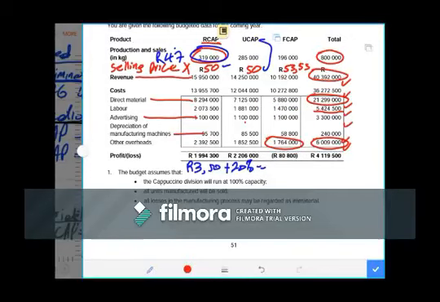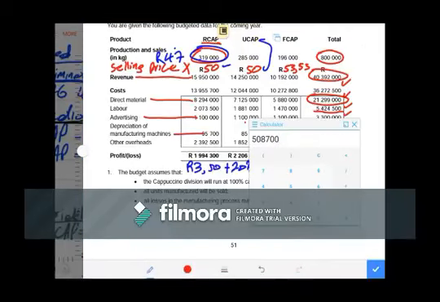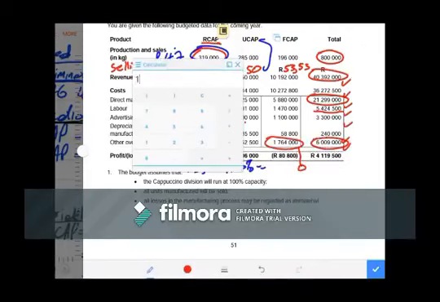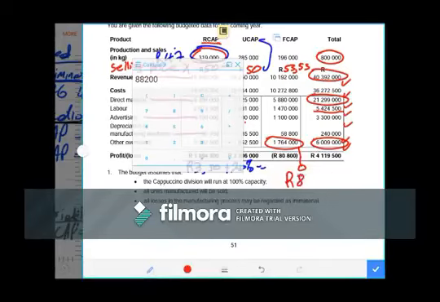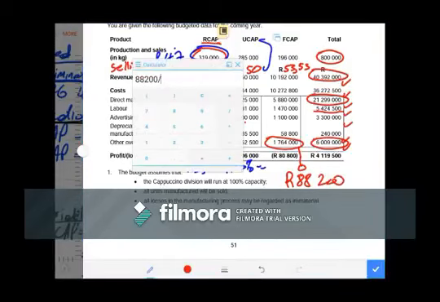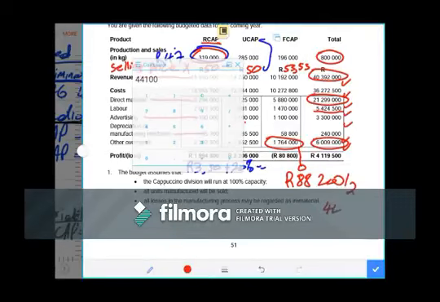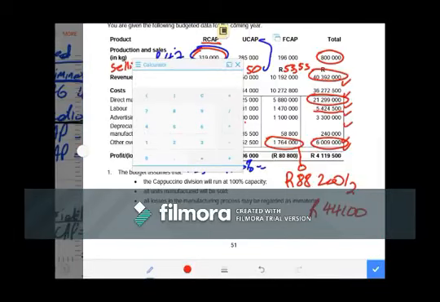So we said 1,764,000, turn that by 10%. Just confirm the calculation: 1,764,000, turn this by 50%, and turn this by 10%, because 10% of that was fixed, which is 88,200. Divide this by 2, and it gave me 44,100. So the calculations must have been correct.